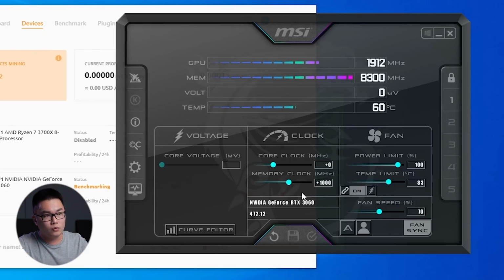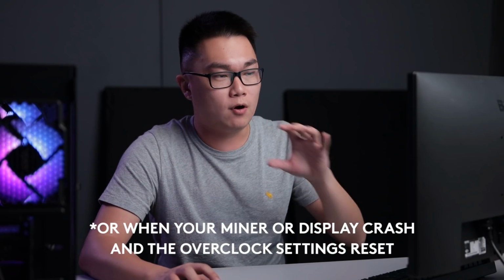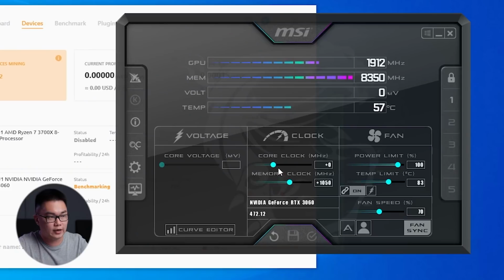Then you basically need to find the settings whereby you increase the memory clock every time by 50, until you get a blue screen. You will need some time to adjust this. For mining Ethereum using the Ethash algorithm, you can also try to decrease the core clock by 50 each time. You can try until you get a blue screen and you're forced to restart. It takes some time.